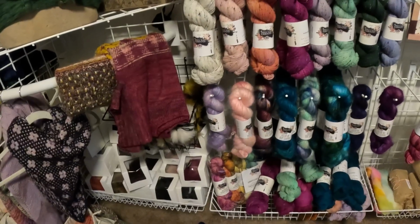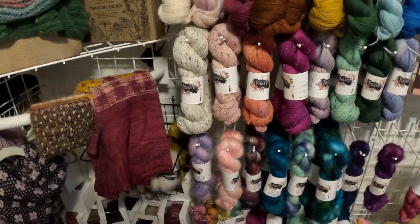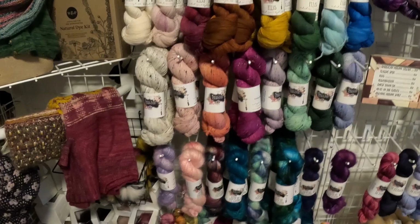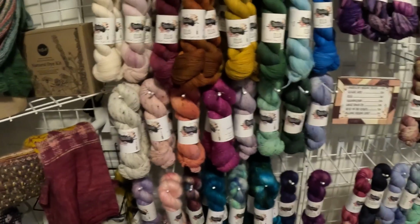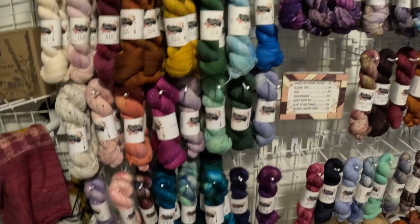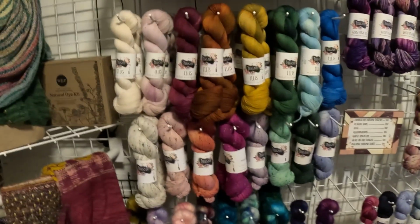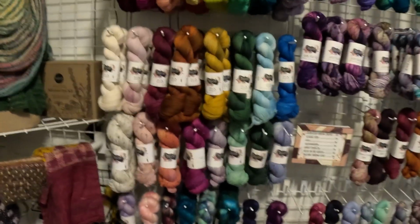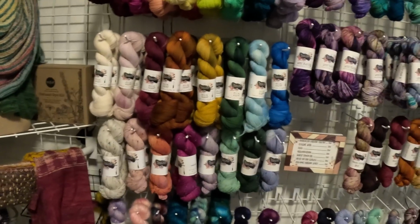I don't know how I missed it when I did my inventory, but I've only got 1 skein of Blackberry, and I actually have a sample for that colorway, so I definitely want a full batch of it. I also only have 1 left of She Wore Blue Velvet. Christmas Cactus I actually did already dye, so that's just downstairs. Originally I wasn't going to restock Blue Velvet, but once I got it all on the wall, I realized I really do need some deep blue there.